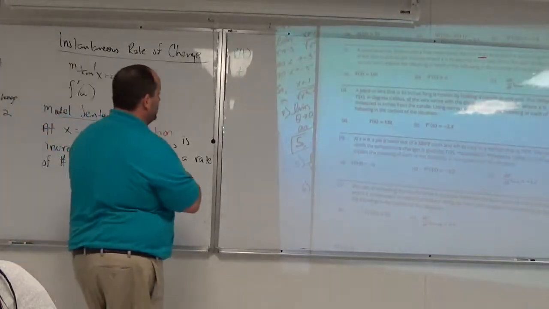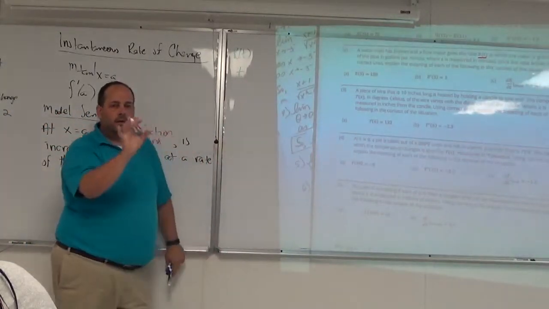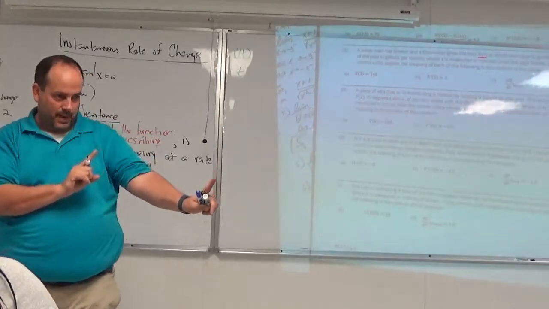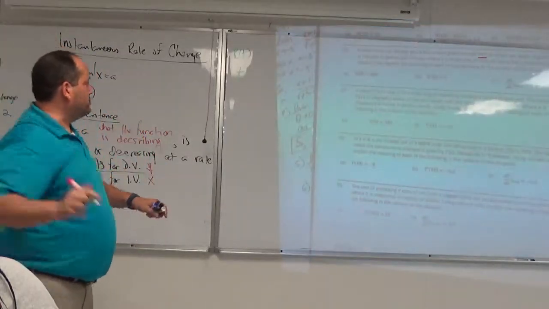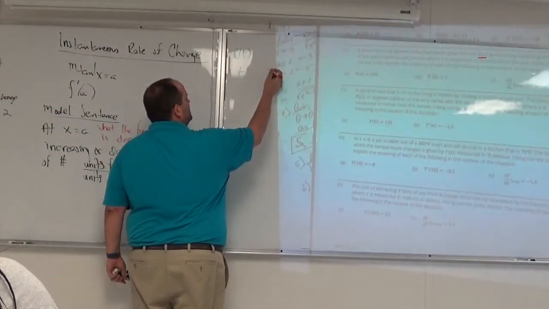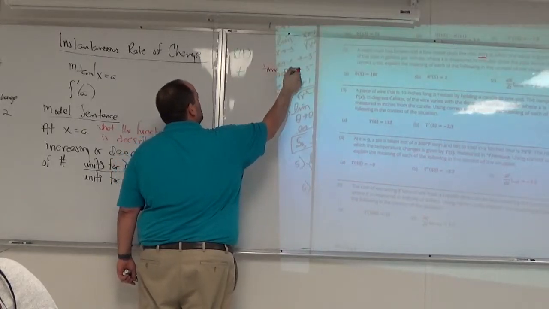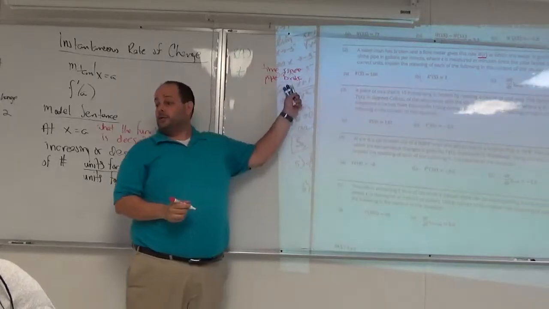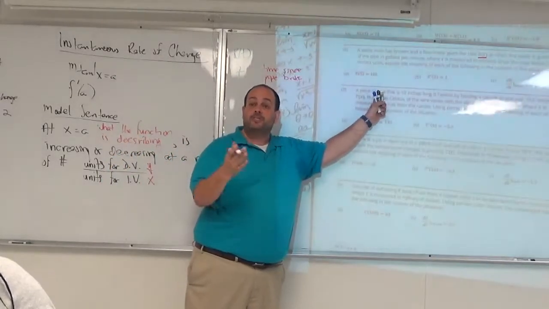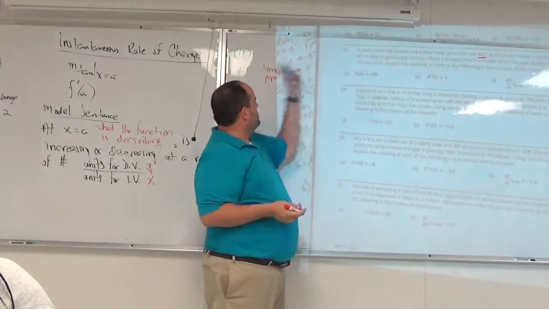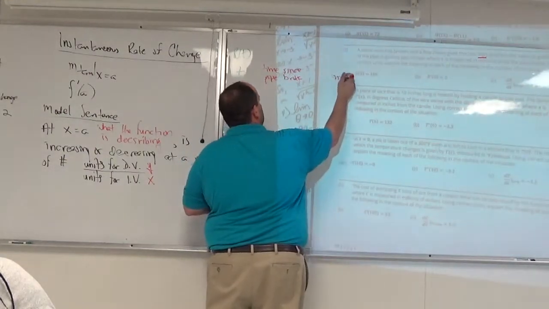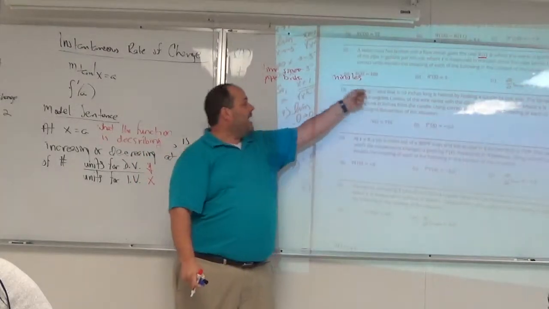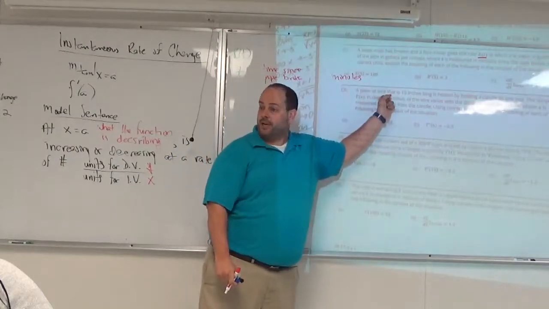What is t measuring? No, I want to be really careful. What is it measuring? Not how is it being measured. What's t measuring? T is like time since the pipe broke. Okay, this is the what we're measuring. How are we measuring? These are the units that we're using. What are the units for time? Minutes. Okay? It is important that we get the what and the how separated here. I'm measuring time, I'm using minutes to measure.